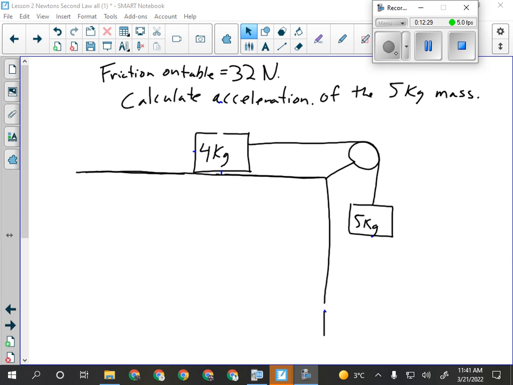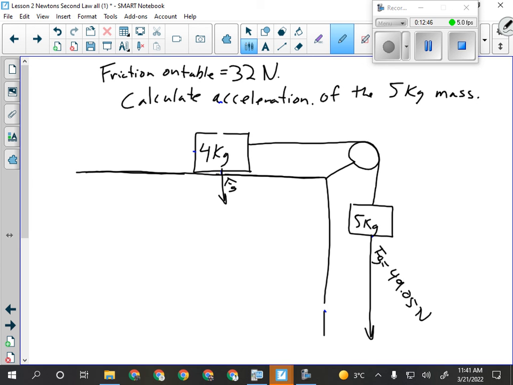All right, so if we're drawing a free body diagram of this situation, obviously we've got a force of gravity here, okay, that's pulling on the 5 kilogram mass. So that's going to be m times g, so that'll be 49.05 newtons. Okay, we also have a force of gravity here and a normal force right here. Do I need to worry about those two forces? I do not. They cancel. Okay? That box is not moving vertically, therefore the net force vertically on that box is 0, so I don't need to concern myself with those two forces. The force I do need to concern myself with is this force of friction here, that is 32 newtons.